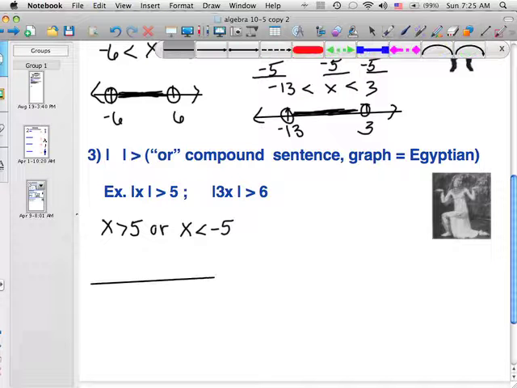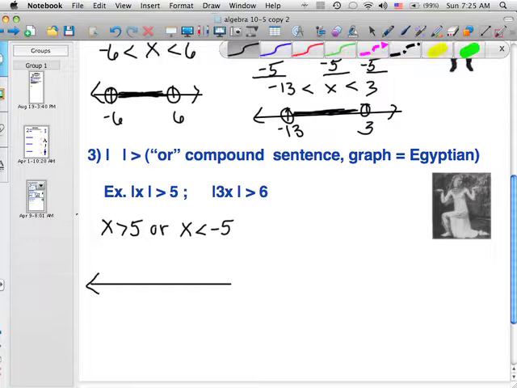So graphing it correctly, I have negative 5 and 5. Open circle at negative 5 shaded to the left. Open circle at 5 shaded to the right. And there's my Egyptian. If you take your arms and just go out like an Egyptian, well, actually opposite directions, there you are. And you can pick a number here, for example, negative 6, the absolute value of negative 6 is greater than 5. Pick a number here, 7, the absolute value of 7 is greater than 5. And it has to be or, because there's no connection here. It has to be the union of those two.